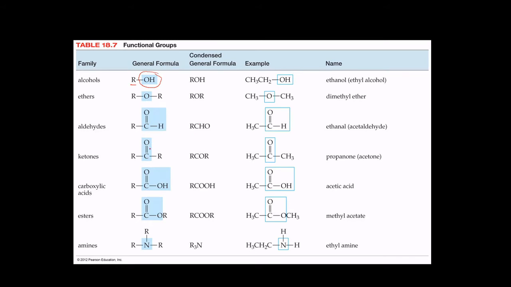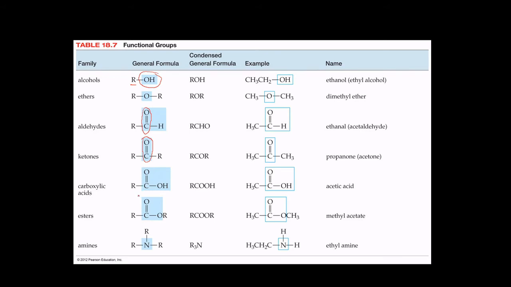Ketones, on the other hand, still have the carbon-oxygen double bond, just like the aldehyde, but instead of also being attached to a hydrogen, in a ketone the molecule keeps going past that, so there's more carbon in both directions attached to the ketone. So the ketone is going to be in the middle of a molecule and have that double bond between the carbon and the oxygen.